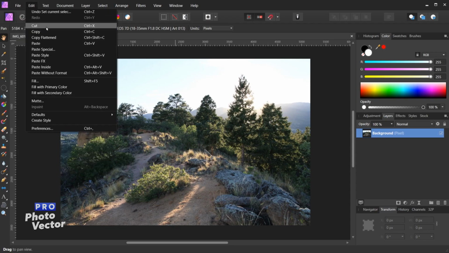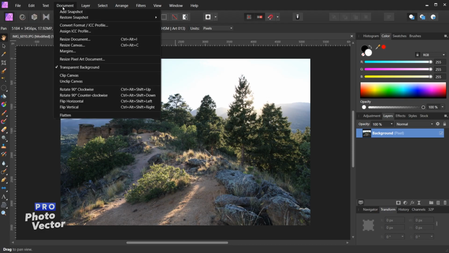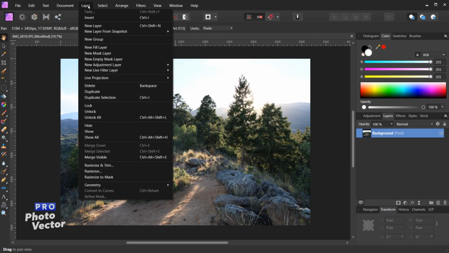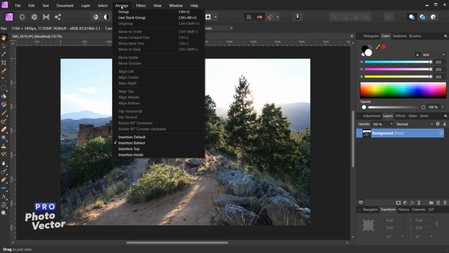So I'm not going to go through every option in every single menu, but the next menu item is the Edit menu. So you can edit cut, edit copy, edit paste, and you can also go to Edit Preferences. You've got some options here for the text tool or working with text in general, options for your document if you want to set up your document or you want to rotate it or flip it. You've got layer options here when you're working over here inside of layers. The select menu is going to allow you to perform various actions with selections. The arrange menu allows you to adjust the stacking order for the most part when it comes to layers. And you've also got options here for aligning, and a few transformation options in here.